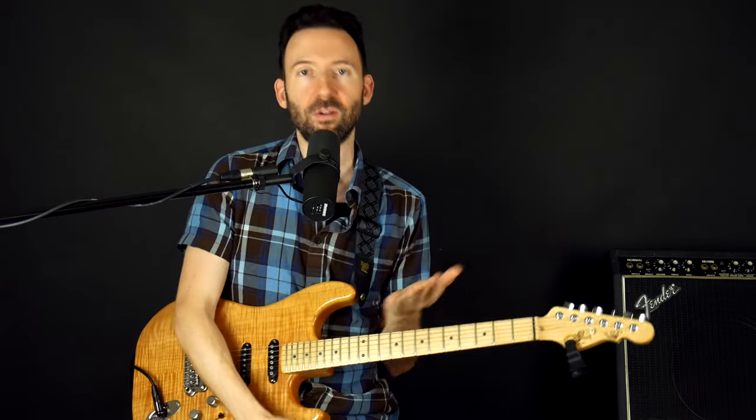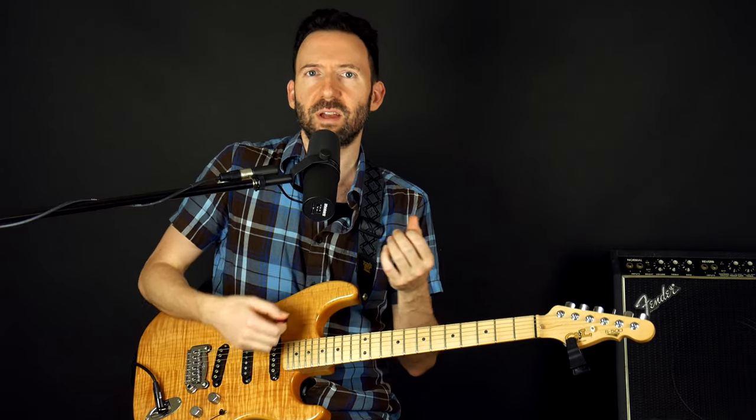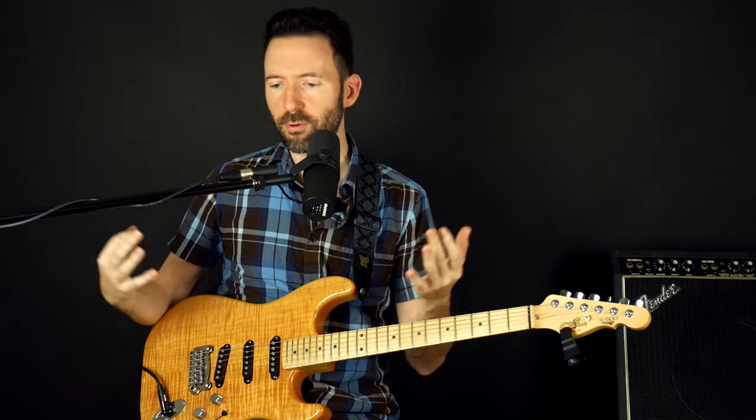So how do we get to that place? It doesn't have to be by playing really complicated music. We all know artists that play simple but sound so professional — they don't sound like beginners. Everything is solid, there's a lot of emotion coming through, there's a good groove, there's good feel, everything sounds exactly as it should sound. We're not hearing any mistakes or things going wrong.